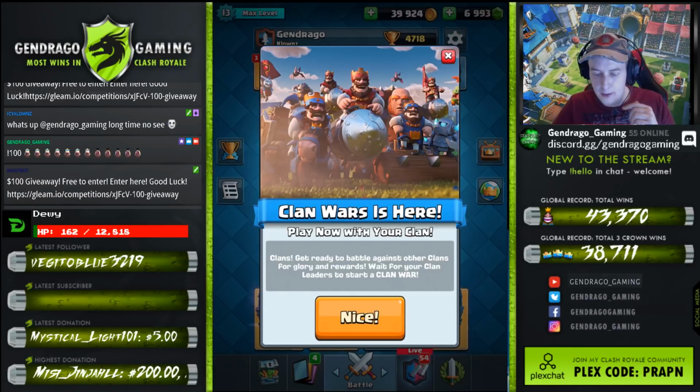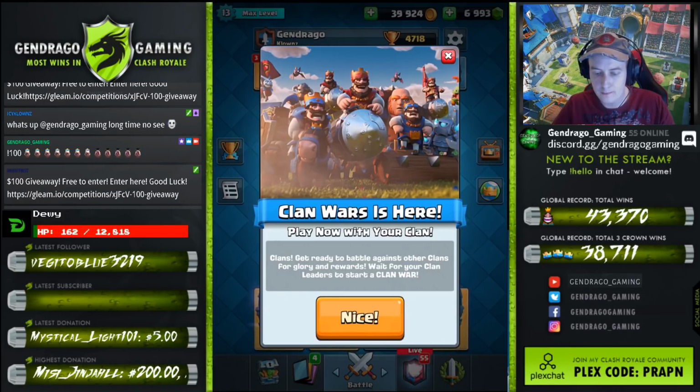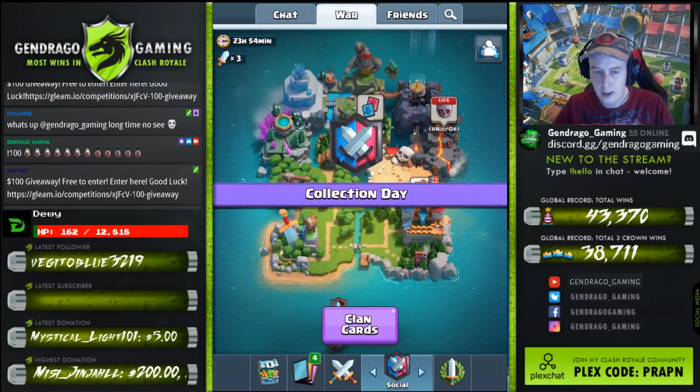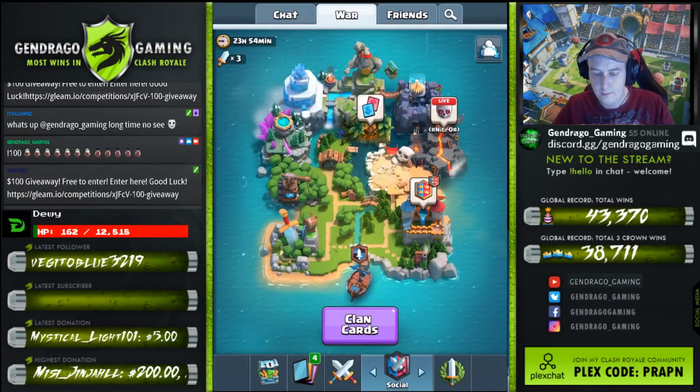Clans, get ready to battle against other clans for glory, for rewards. Wait for your clan leaders to start a clan war. Collection day. Oh, okay.